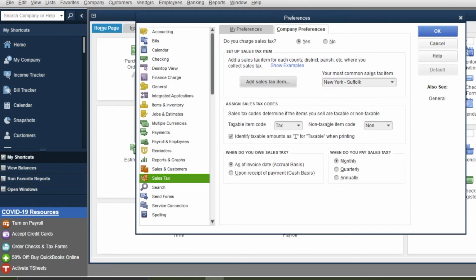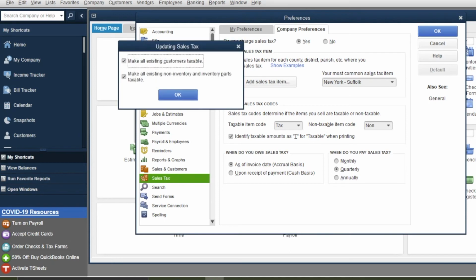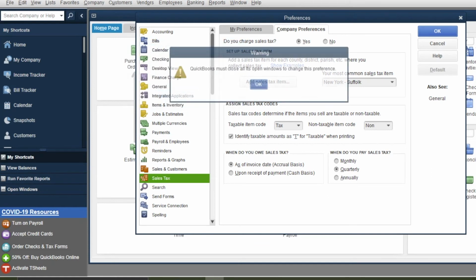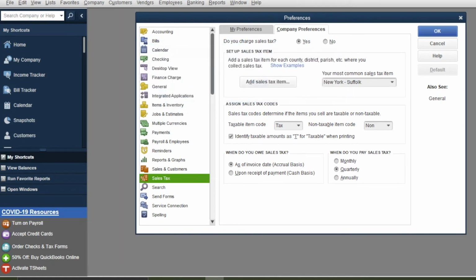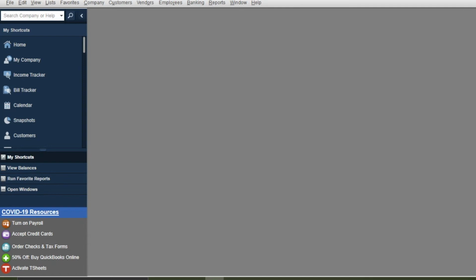In any case, if you are cross-state and you want to collect sales tax and owe sales tax in that state and have a presence there, you can set up different state sales taxes as well. Now, on here, you can also choose how frequently you pay these sales taxes: monthly, quarterly, annually, and quarterly is the most common. While this creates the sales tax tables that we need, I just want to make sure it's understood that sales tax collection is not a tax on you as the business, it's a tax on the customer, the consumer.